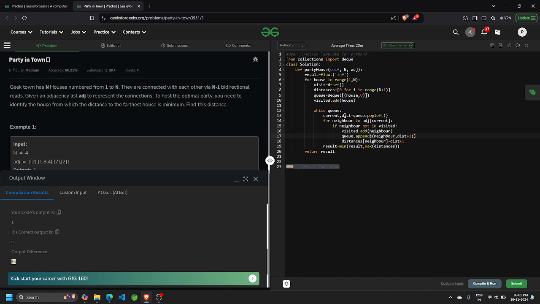The current node and the current distance is nothing but q dot popleft. For every neighbor in your current adjacent list, if the neighbor does not exist in visited, so visited dot add neighbor, q dot append the current neighbor and the current distance plus one.